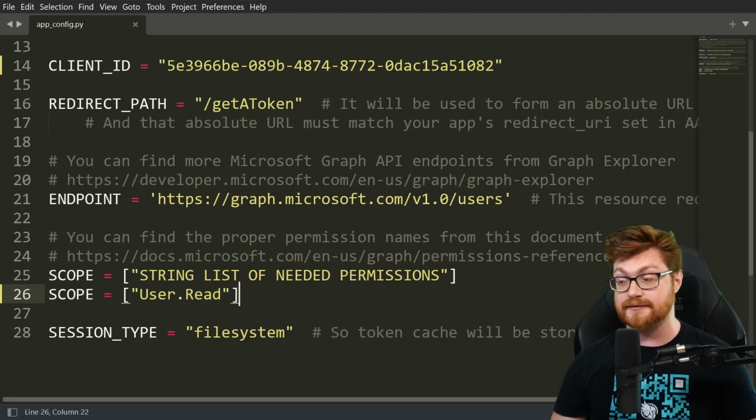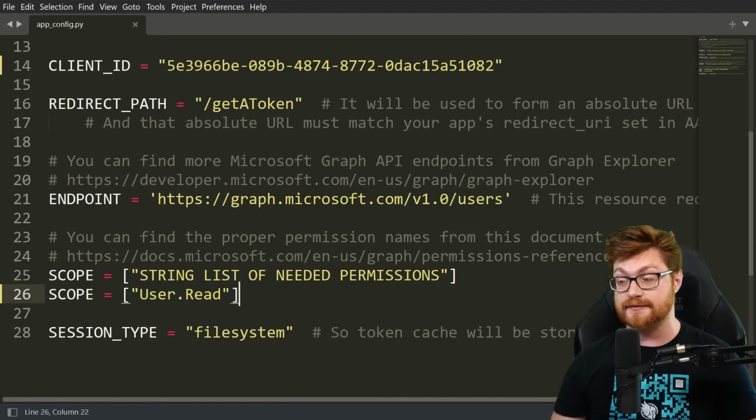Let me harken back to our good friends over at Altered Security and their 365 stealer. I believe they have a good list of some of the permissions we could use and set that up for our own setup here. But again, they walk through all this, so it's kind of cool to see their own explanations. But take a look. Some of the other permissions that we might like to add. You saw user.read, but we could also read from the contacts, email, notes, mailbox settings, read, write, all this. Let's go ahead and slap that into Sublime Text.